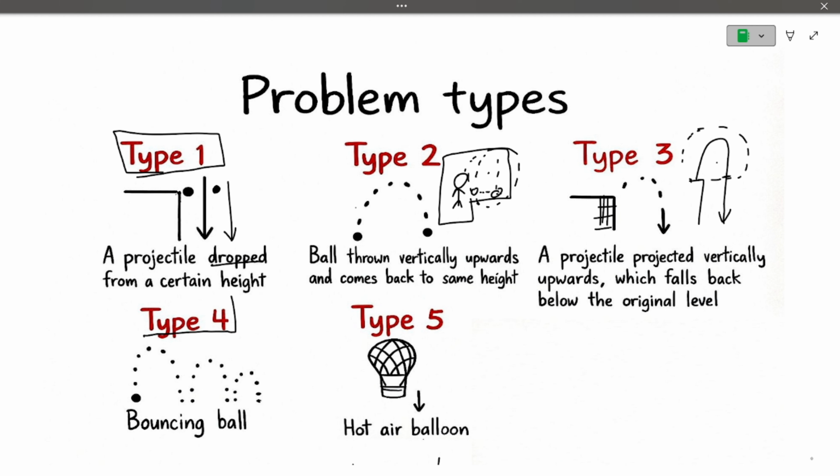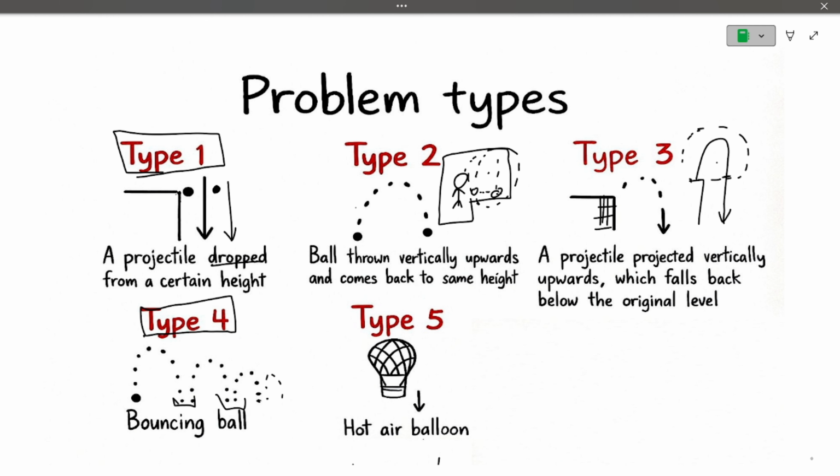Type 4 is when it's a bouncing ball. There are arcs: the ball bounces and comes back. This is the contact time, the time that the ball spends on the ground before it goes back up. It is similar to, let's say, you throw a ball up, it lands on your hand, bounces, goes back again, and again. Note that the first arc is greater than the second, and the second is greater than the third, because when it hits the ground, it loses some kinetic energy and doesn't go back to the same height.